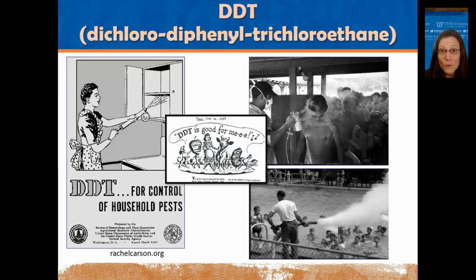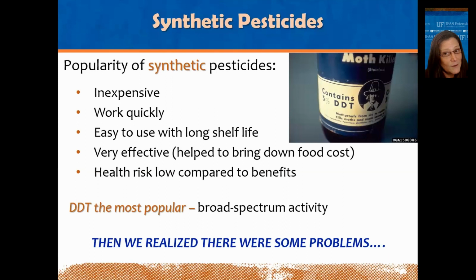It was the active ingredient that became the magic bullet for a very short period of time before it was realized how incredibly destructive and detrimental it was for the environment, for people, and for wildlife. Now, overuse of DDT led to quick and extensive insect resistance in many insect species. So it was obvious that we really needed to evaluate our pesticide practices, and we needed to make some adjustments and make them fast.